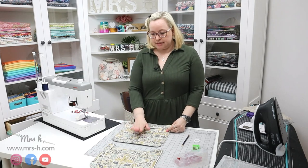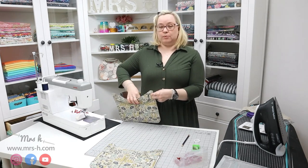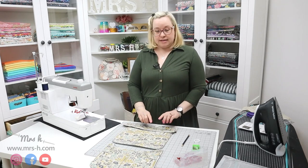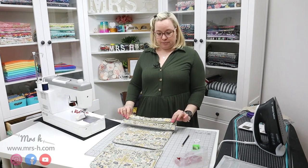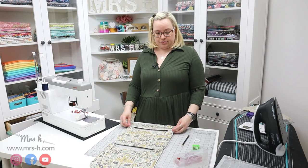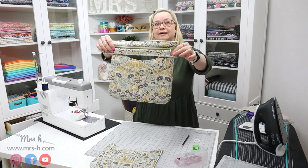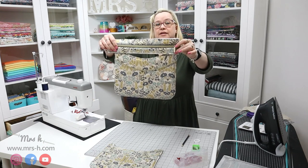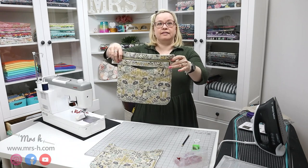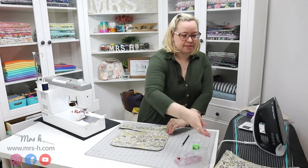So I'm going to do this as the front of my bag, and I want the zip pull to be here at the front when I'm carrying it on my right hand side. So I'm going to have my zip panel like this with the zip pull to this side of my main panel. Okay. So zip pull on that side, and this is my front panel. So that when I wear my bag, the zip pull is going to be on the front. Okay. So I'm going to put that one to one side.